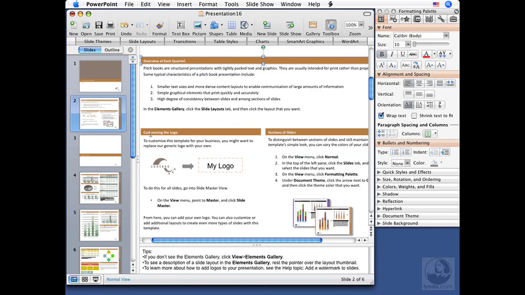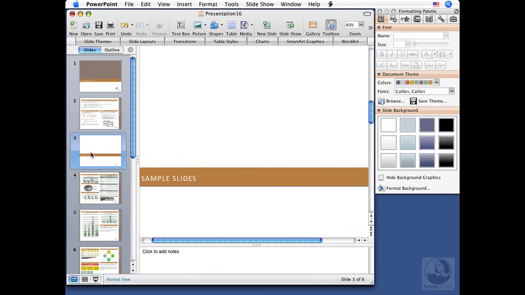Now if there are any slides that you feel you don't need, no problem, you can take those out. We're going to talk about adding and removing slides a little later on in this chapter. But you do get 6 to start with, and you can use any of those slides. You can choose not to use any of those slides by removing them. Of course, you can add more slides. So I like this scenario. Quite often I've been asked to create a presentation quickly, make it look good, and by using one of the project gallery templates, I get that huge head start.